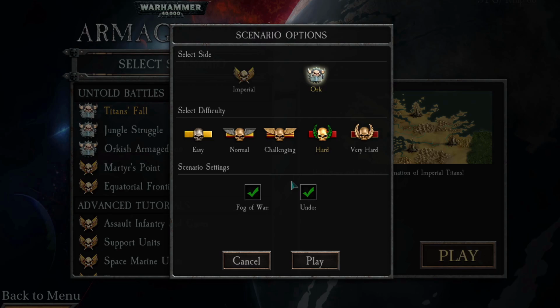So you can't do a bunch of things and then undo everybody's action, just keep doing your turn over and over again. So it's just one model at a time, and even that one model, if you haven't moved anybody else, if it's not selected after you did the movement, then it's locked into place. So just be aware of that. So let's get started and see what we can do on the Titanfall objective here, playing as the orcs.